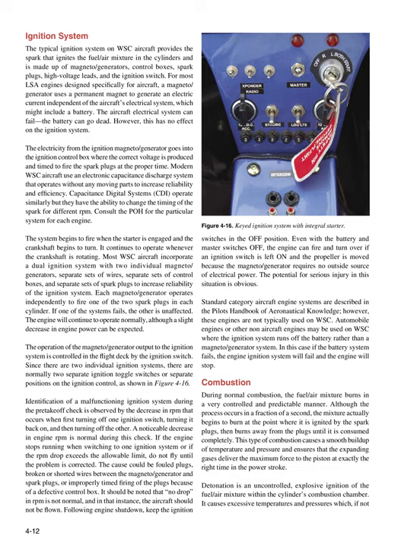The ignition system begins to fire when the starter is engaged and the crankshaft begins to turn, and continues to operate whenever the crankshaft is rotating. Most WSC aircraft incorporate a dual ignition system with two individual magneto/generators, separate sets of wires, separate control boxes, and separate sets of spark plugs to increase reliability. Each magneto/generator operates independently to fire one of the two spark plugs in each cylinder — if one system fails, the other is unaffected, and the engine will continue to operate normally, although a slight decrease in engine power can be expected. The operation of the magneto/generator output is controlled on the flight deck by the ignition switch; since there are two individual ignition systems, there are normally two separate ignition toggle switches.